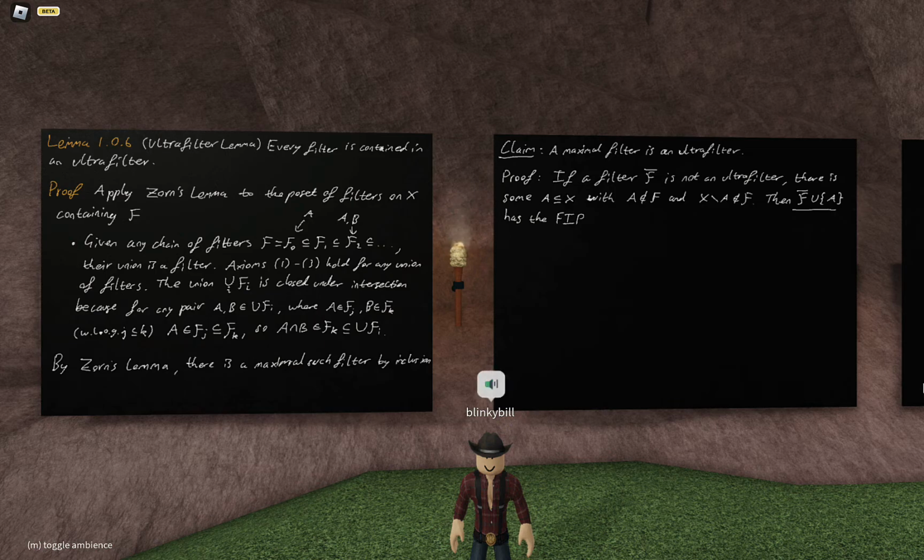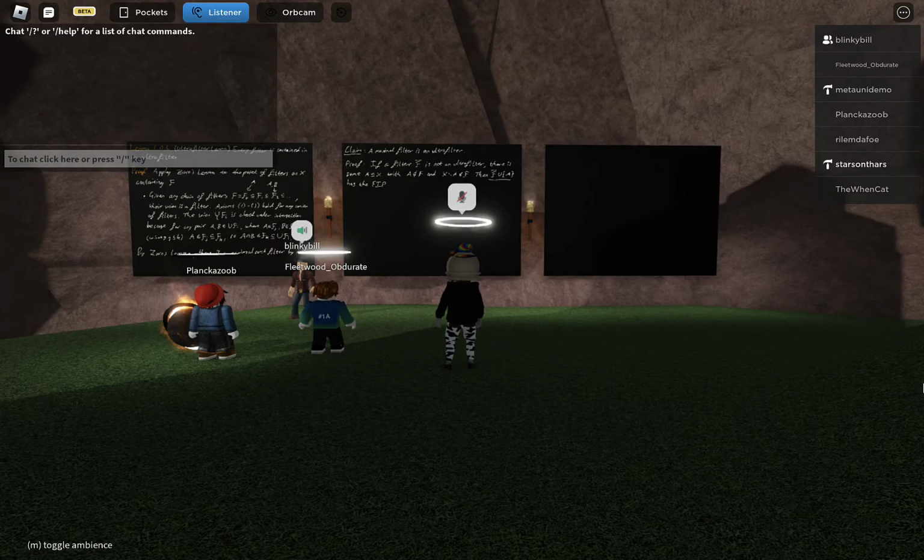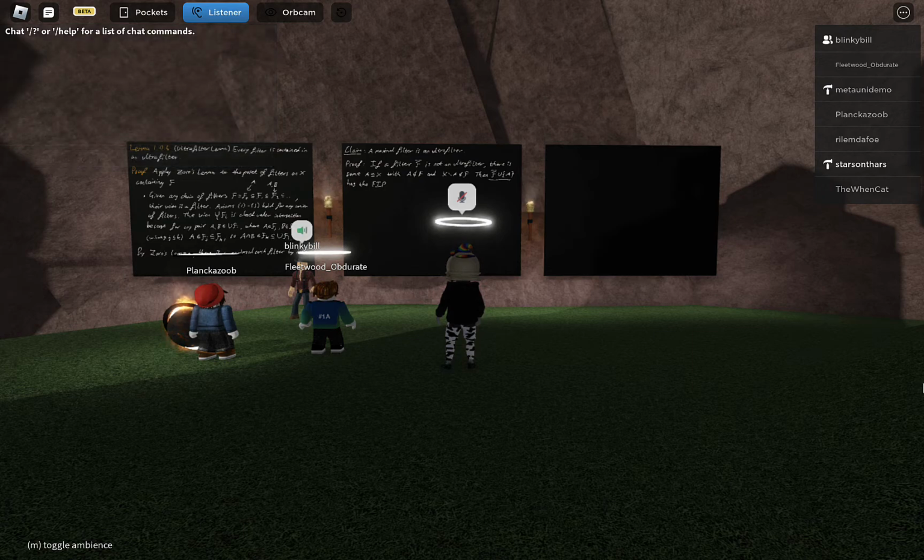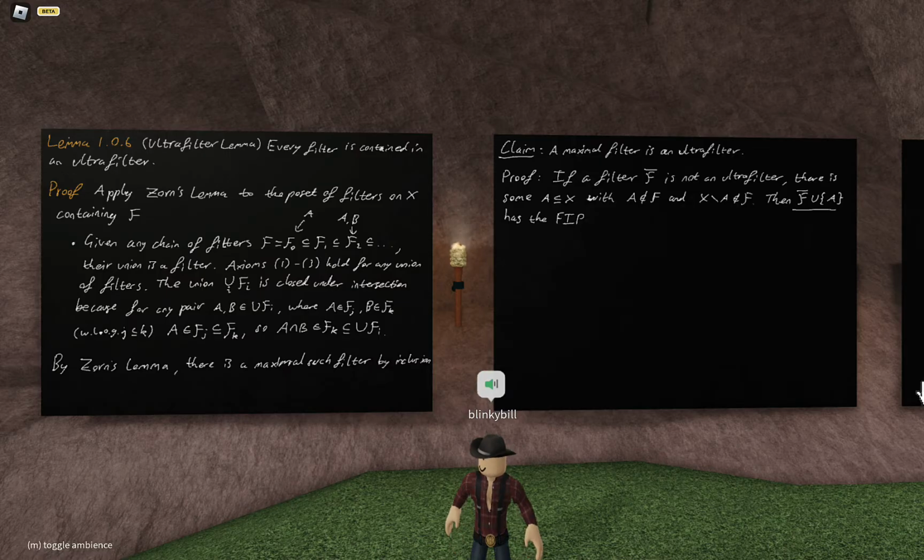Maybe I should repeat. The finite intersection property states that any finite intersection of sets from your set of sets doesn't yield the empty set. And so because F bar itself is a filter, if you've got some finite intersection that doesn't involve A, then we already know that it's not empty. So we just need to check that if you've got a finite intersection that does involve A, then it still can't be empty.